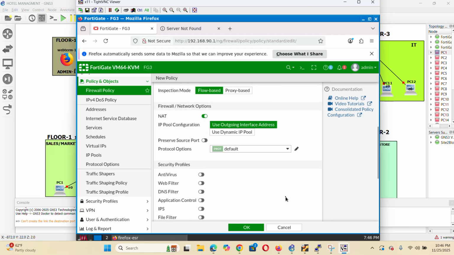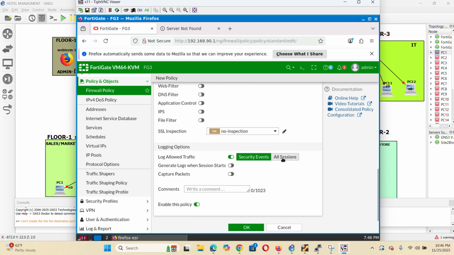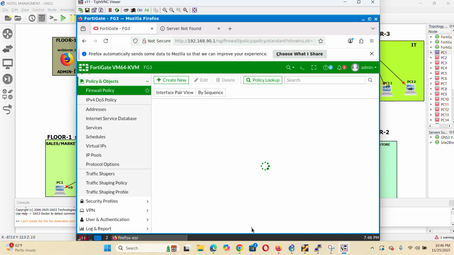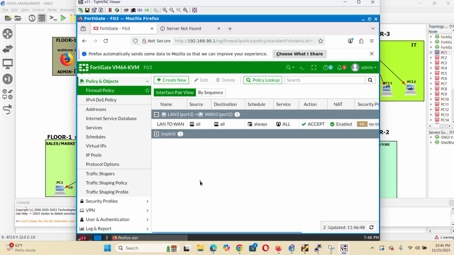Good, and click all sessions, and then click OK. I created the first firewall policy.